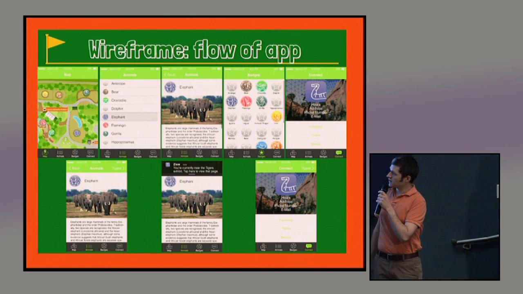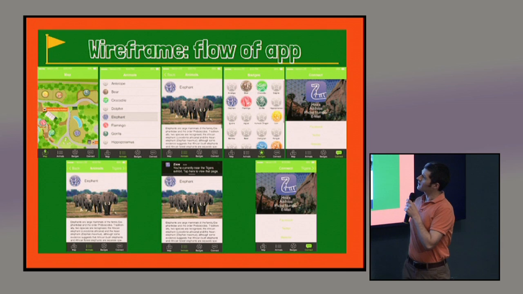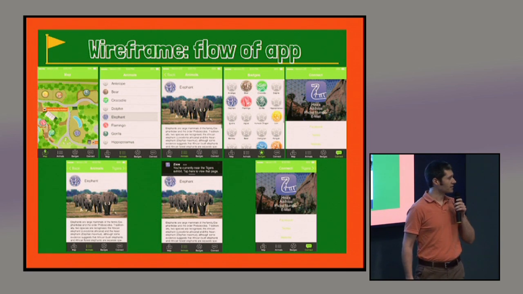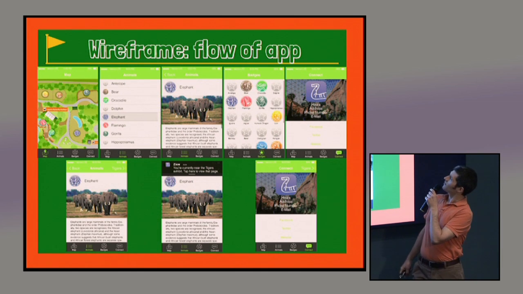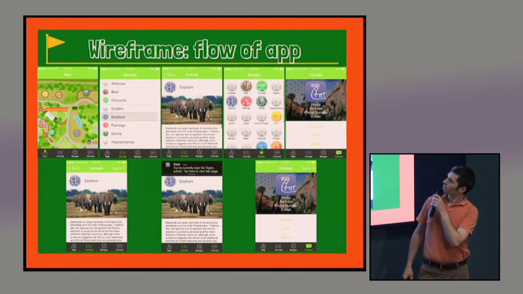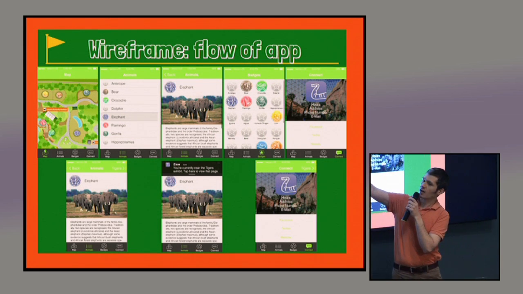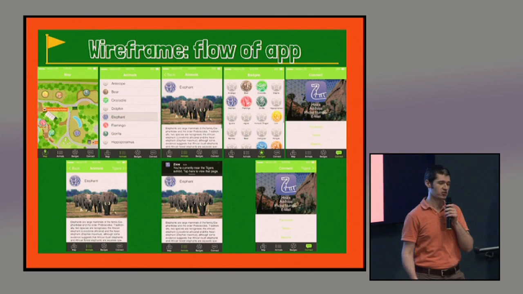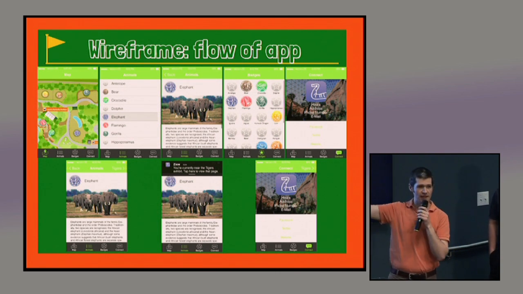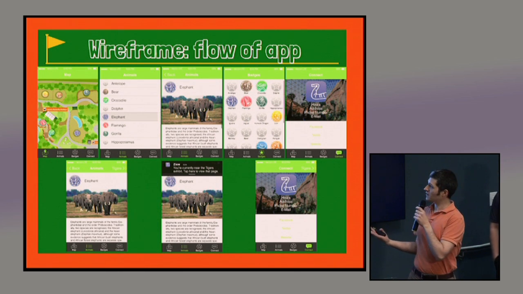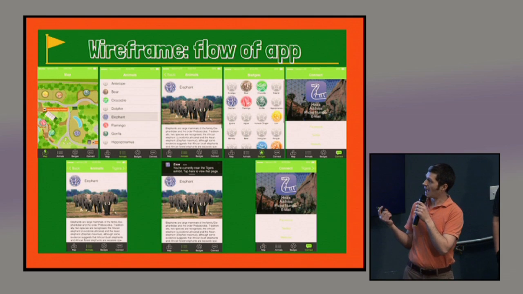Lastly, just to walk through the entire app, we use standard navigation wherever possible. That involves navigation across the bottom, tab bar navigation, and title bar across the top, aka the nav bar. The bottom navigation consists of the map icon, which is what you'll see as soon as you go into the app. That has the badges again that show where the animal exhibits are. And one of the most important things at a zoo is being able to get around and see these exhibits. So we thought it was important to include a map function.